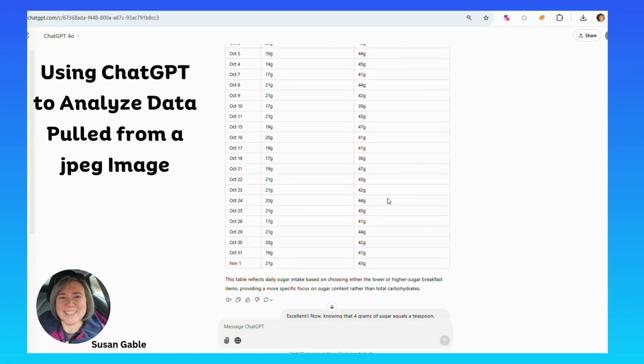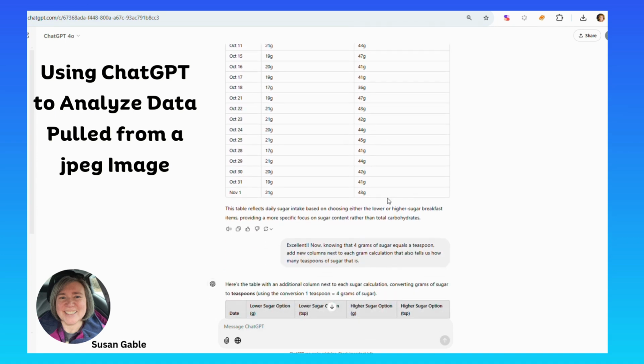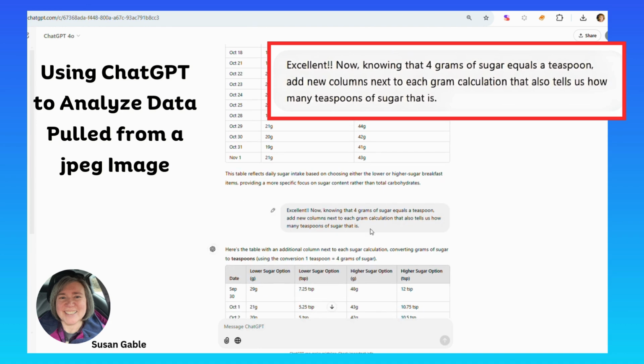But the thing is, grams of sugar is sort of not as tangible to us. Like, okay, so what is grams of sugar? So I said, excellent. Now knowing that 4 grams of sugar equals a teaspoon, add new columns next to each gram calculation that also tells us how many teaspoons of sugar that is.